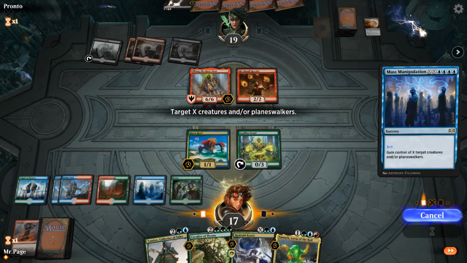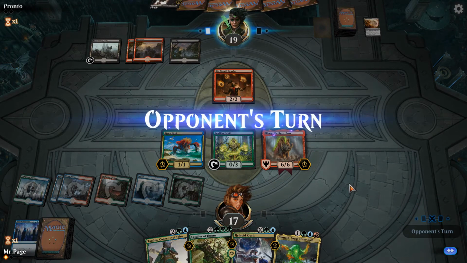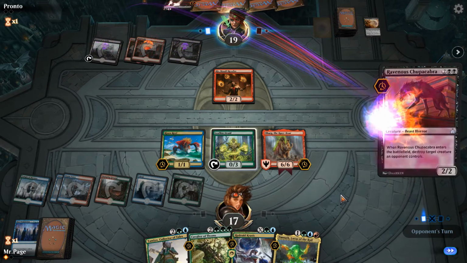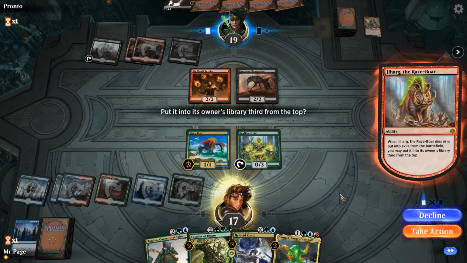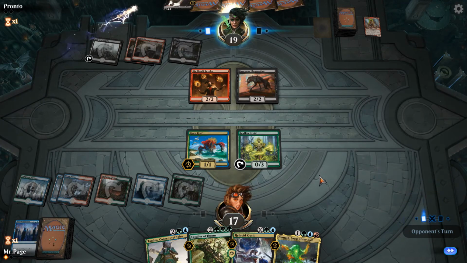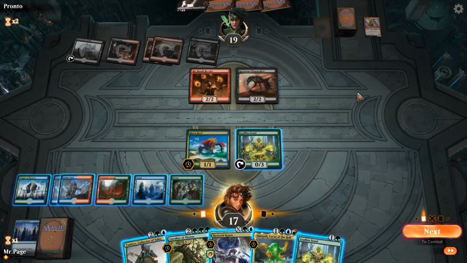X equals 1. Yoink. And now Ilharg gets to put out either an Omnath or a Cavalier. Or not. I will decline to put him into our opponent's library. Although, that might have been a mistake. We left it as a reanimate target. So we could have put it 3 down, and we would have been able to deal with it by then. Our hand's pretty nuts. So I believe that may have been an error.